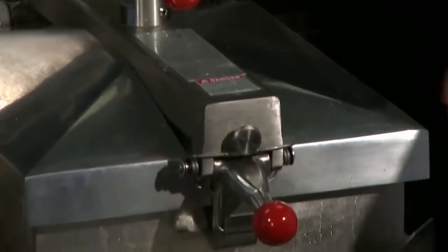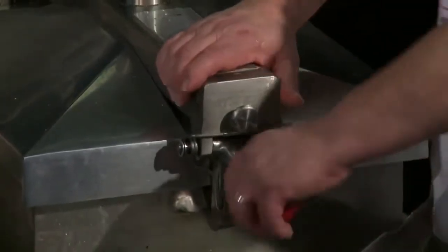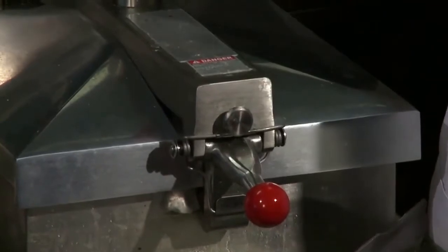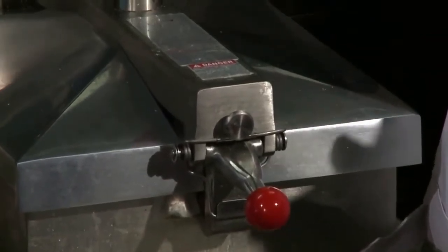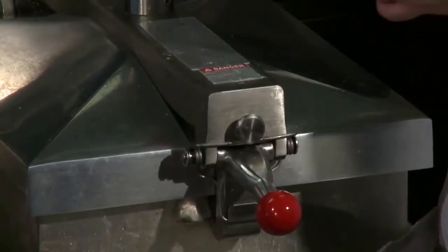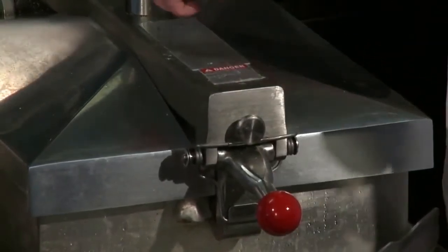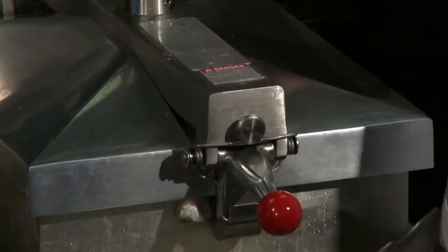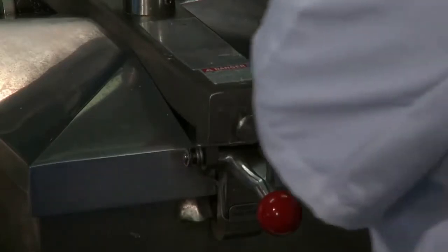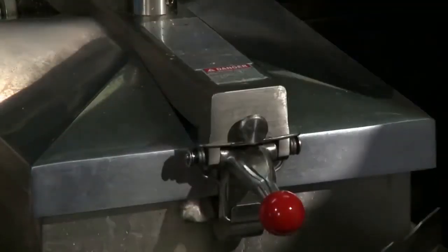Another safety feature here is the latch that locks down the lid. Inside here is a little round disc which has some notches in it. When the solenoid valve makes pressure, a pin goes into it and keeps the door handle from spinning open. And then we have the piece here in the front — so if I open this up, all the steam goes this way, nothing comes forward to us.